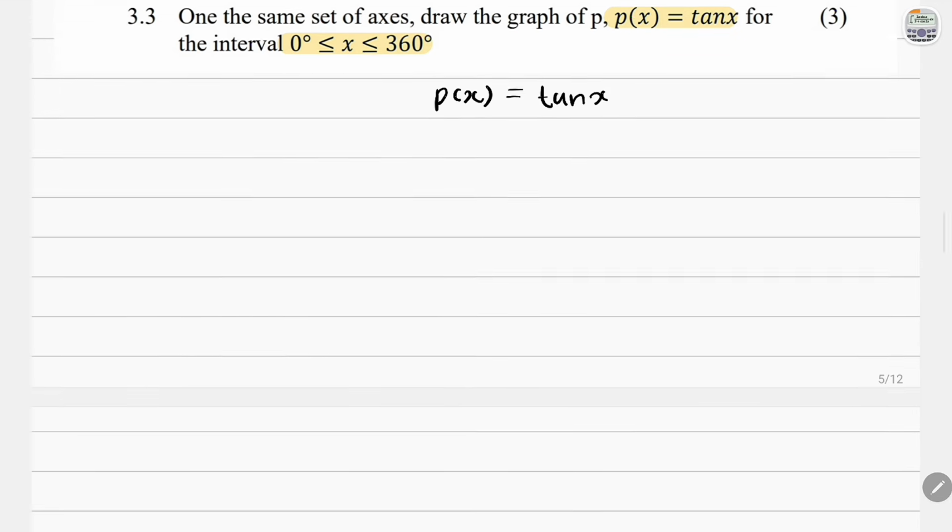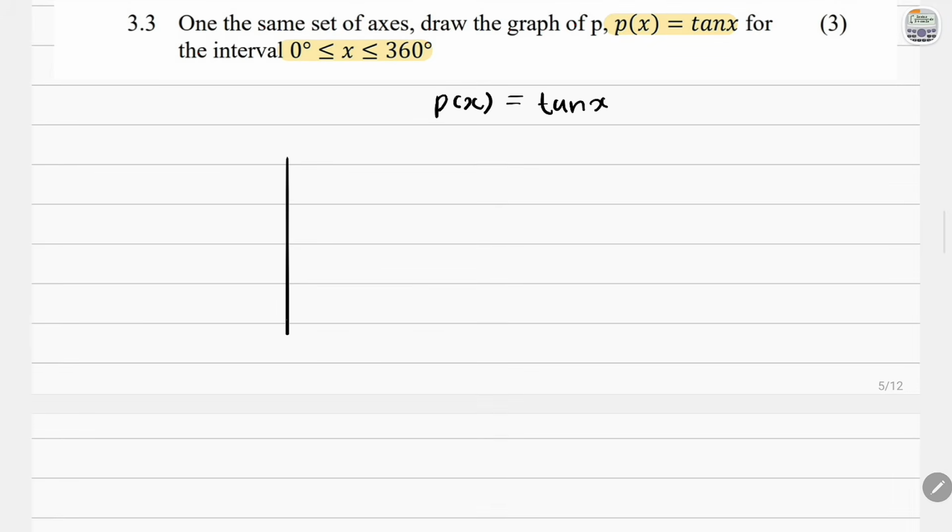So tan x, this graph completes a cycle in 180 degrees. Now what we mean by a cycle is how long it takes to repeat itself. So the graph looks like this. It starts at 0 and then it goes all the way up, moving closer and closer to its asymptote, which is at 90 degrees. And then it comes from being really close to the asymptote and hits a y value of 0 again. Okay, and this is at 180 degrees.